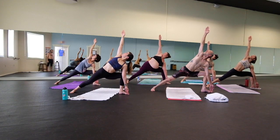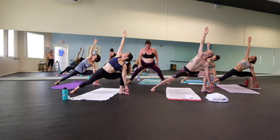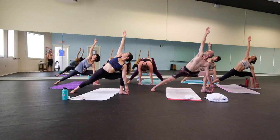Then look up towards the ceiling. Chin tight to the shoulder. Take a deep breath. Inhale. Stretch your right arm, shoulder, scapula up towards the ceiling. Right arm 12 o'clock, left arm 6 o'clock. Two arms, shoulders stretching in opposite directions. Hips tight, hips forward, stomach tight.